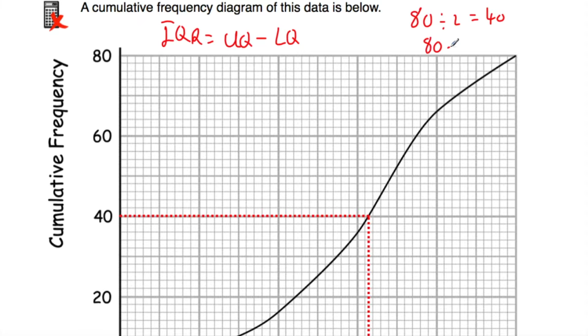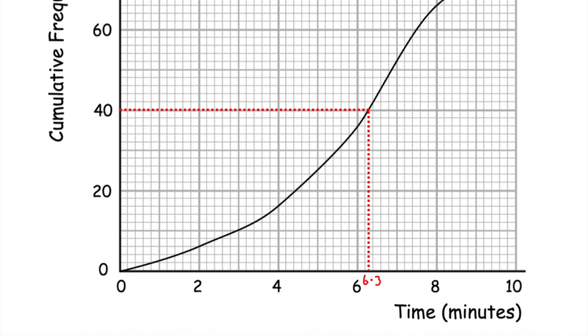So we're going to take our 80 and divide it by 4. We're going to find a quarter of the way through the data. So 80 divided by 4 is equal to 20. So we're going to go 20 across and down, and that'll be the lower quartile. So again, get your ruler and pencil and go across from 20 and then down. And then we get to here, and that's 2 little boxes after 4. Now remember, we're going up in 0.2s here, so that'd be 4.2, 4.4. So the lower quartile is 4.4.